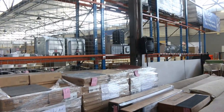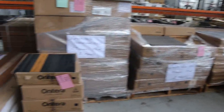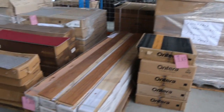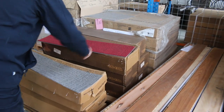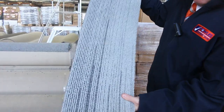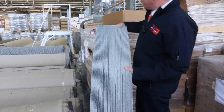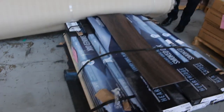Carpet tiles over here against the fence — we've got quite a few lots in various sizes. The carpet tiles will generally start from around $10 a square metre. We've got some cushioned back ones, including one in red, and there are big quantities of those. There are also carpet tile planks starting from around $15 a metre — great value, because they normally retail around $50 to $60 a square metre.